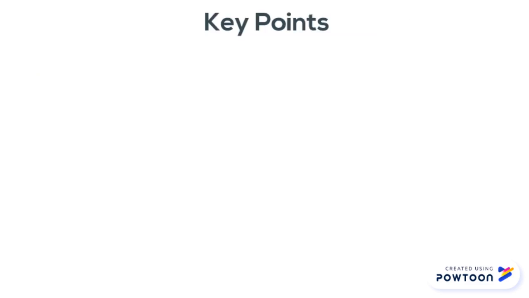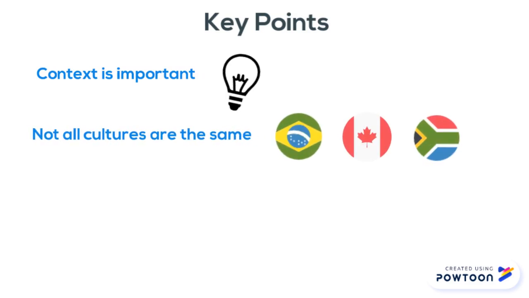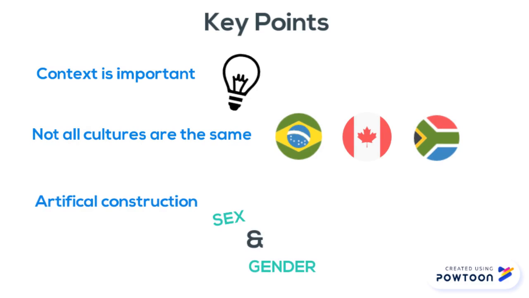It is important to remember that context is important and our core features of identity are shaped by the rules of contemporary modern cultures. Not all cultures share similar basic understandings of male, female, and straight and queer dichotomies. Our ideas of sex and gender are artificially constructed by many aspects.